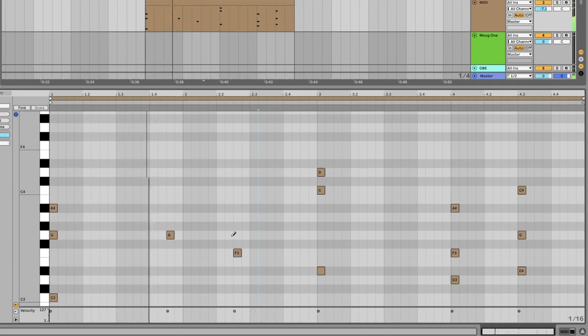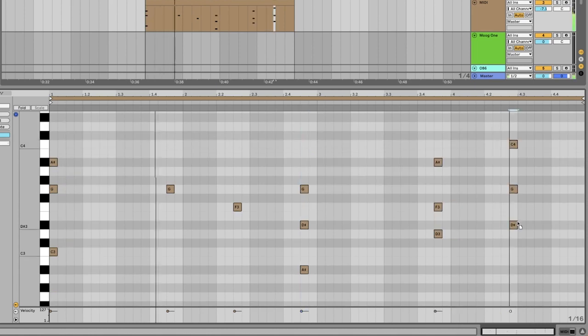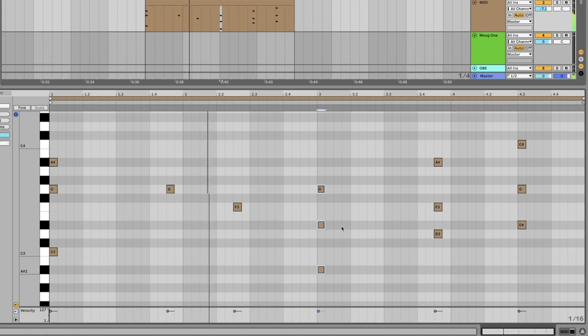Kind of like this descending line here. Maybe I could just do it like this, yeah.